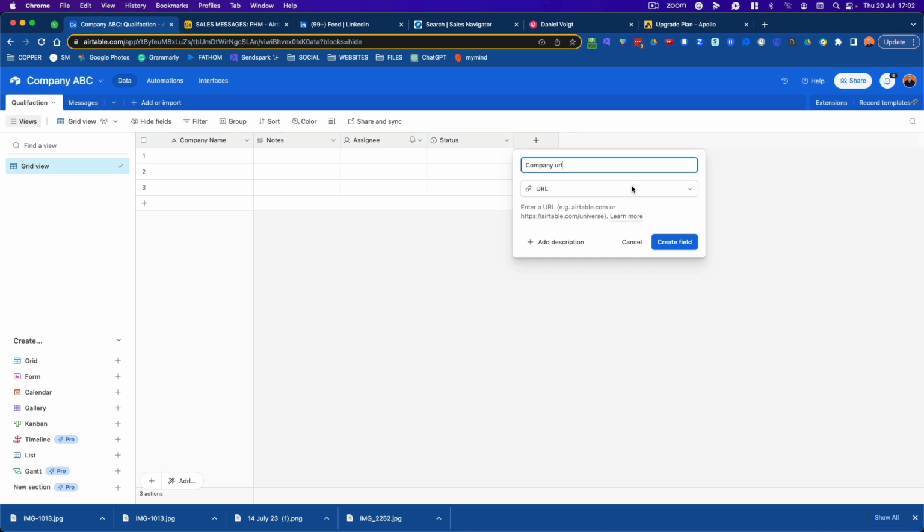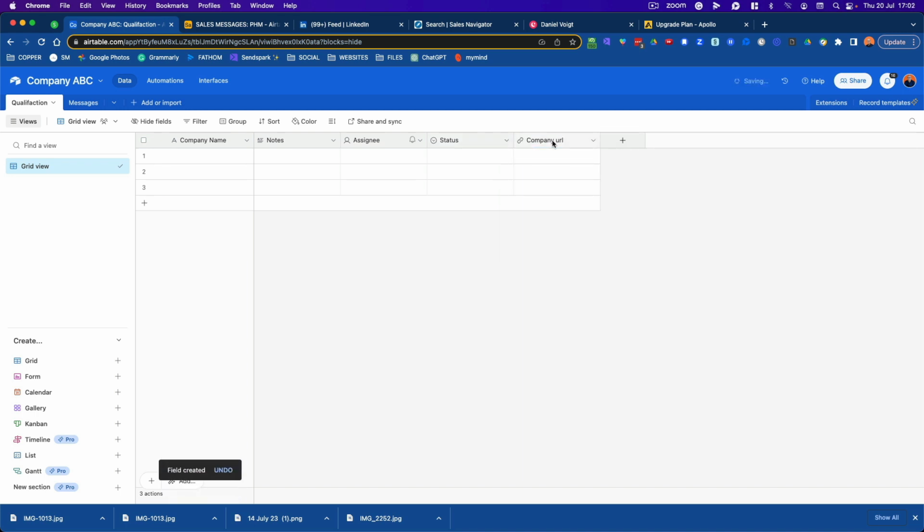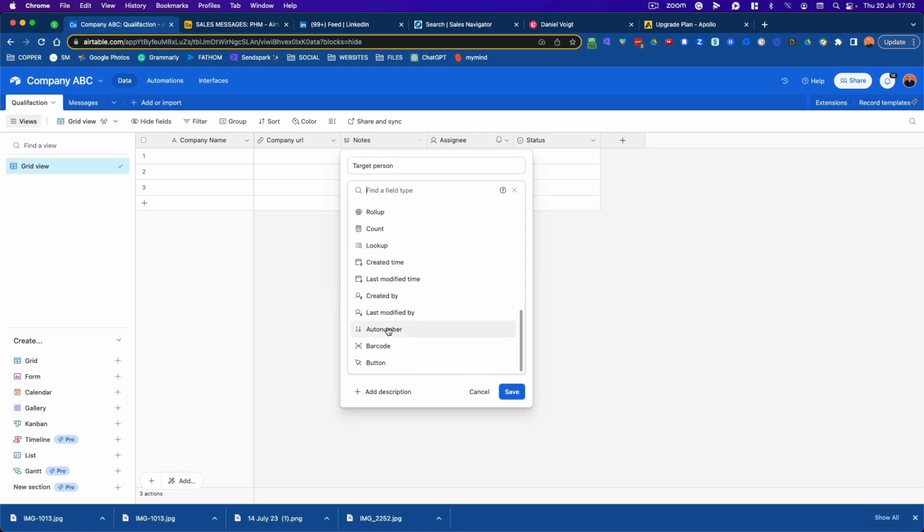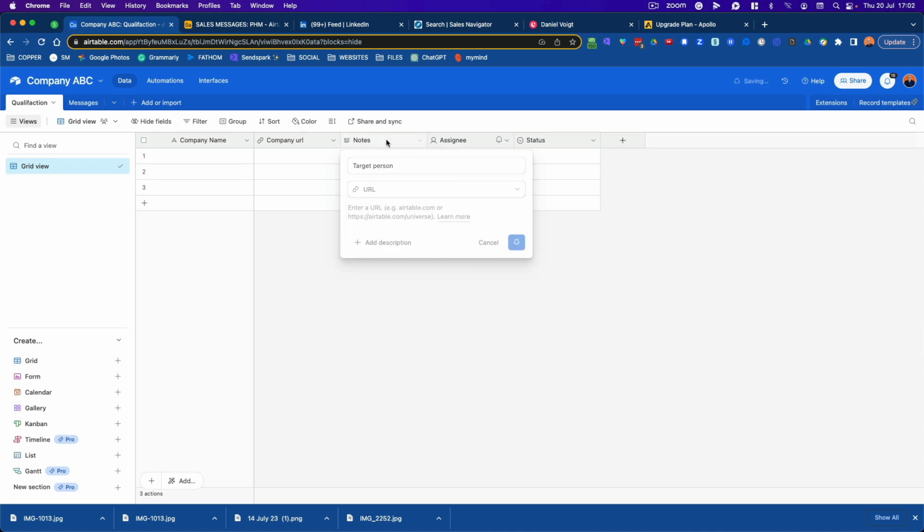And it's normally out of Sales Navigator, right? So you go there, and what you do is just, you can drag that across. Or the other way that you can create a field is you can just edit an existing field. So this one, we can just go edit, we can go target person, which was the next field. And what we do is make that a URL. Once again, we just search for it. And that is so the company is obviously the company, but then you've gone and selected a person within the target person. Now I'm going to go in more detail on this during our training, but this is just helping you to set up Airtable for getting ready.